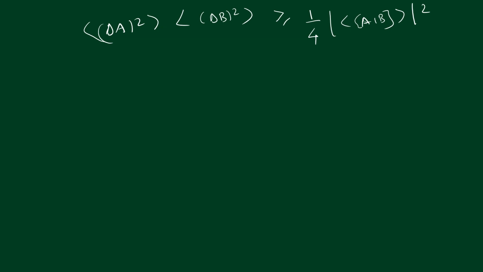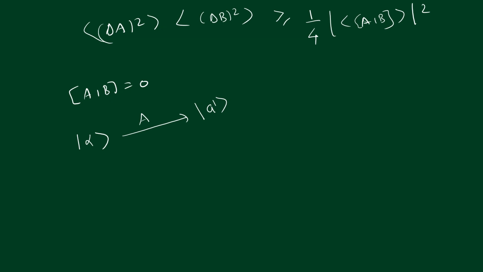Now, this can be understood based on what we discussed regarding compatible observables. If two observables are compatible, we said that if the commutator of A with B is equal to 0, then they have a complete set of simultaneous eigenkets, which means that if you have an eigenket of A, it's also an eigenket of B. And if you combine this with our measurement theory, if I start with the ket alpha and make a measurement of A, it ends up in an eigenket of observable A. But if A and B commute, then the eigenket of A is also a state with a definite value for observable B.